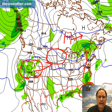Meanwhile, high pressure now is starting to head into the southeastern part of Canada. Again, this is a key player over the next 48 hours or so. And the storm that is just now moving ashore over southern California has moved inland a little bit by tonight, headed towards the northern plains. And again, by tomorrow, it'll have major ramifications here in the northern plains with a major snowstorm across Minnesota and parts of the Dakotas.